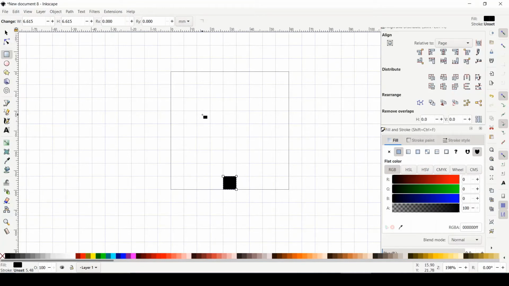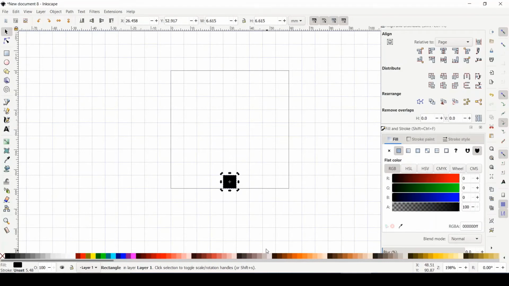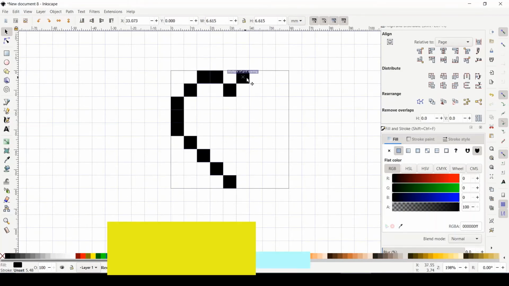Now we have our first rectangle. I will change the mouse pointer to selection tool. I will select this rectangle, and then I will copy it by pressing Ctrl C on the keyboard. Okay, and wherever you move your mouse pointer on the drawing space, you click Ctrl V. The new rectangle will snap to the grid. Then you keep pressing Ctrl V to draw the border of the heart, like this.